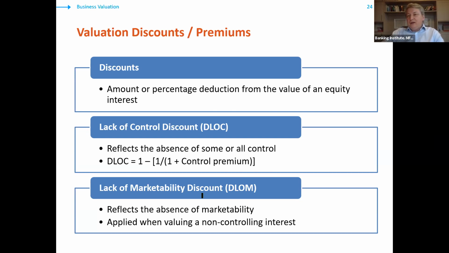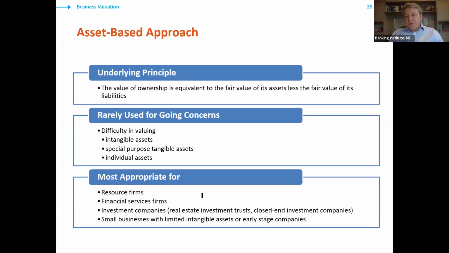So if we buy less than a controlling share of the company, we understand that the major shareholder can manage this company in their own interests, not in ours. And because of that, the value of the company will be less than for a public company or for full control of the company. So when we value a public company, we value it the same way as 100% control of a private company. And the last possible approach, the approach that we didn't use with public companies, is the asset-based approach.